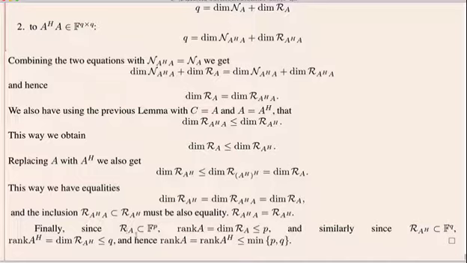Finally, since the range of A is in P vectors, since when you multiply a P by Q matrix with a Q vector, you get a P vector, that means that the rank of A, which is the dimension of the range of A, is less than or equal to P, the number of rows in A. And similarly, since the range of AH is inside the Q vectors, since AH is a Q by P matrix, we have that the rank of AH, which is the dimension of the range of AH, is less than or equal to Q. And because the rank of A and the rank of AH are the same, they have to be both less than or equal to P and less than or equal to Q, so they are less than or equal to the minimum of P and Q. And that finishes this section.